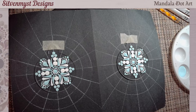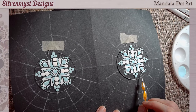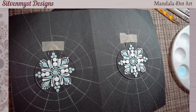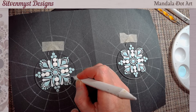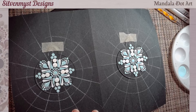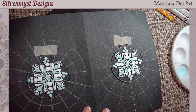Okay, so we do have one other little spot here. Right here, in between these. How do we want to fill that up? It's gonna be white, kind of no matter what I do with that. We could just do a series of walk dots out, and I don't think that would be too bad. Or I could just put, you know what, a nice solid one here. Like maybe a 5. Might not be bad either.